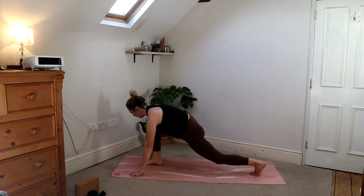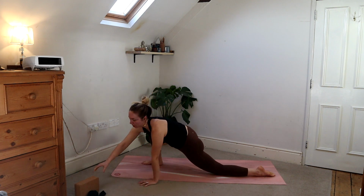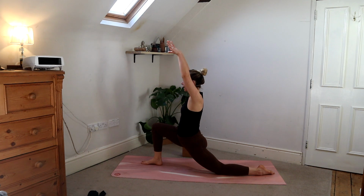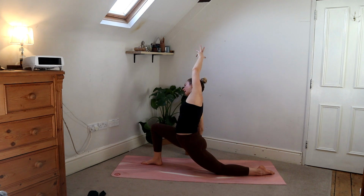We're dropping the left knee towards the ground. Perfect. Untuck the back toes. If you've got a block to use, you can just have it next to your hips. Inhale, lifting the hands towards the sky. And then exhale, drop the right hand down towards your block or towards the floor next to your hip. And the left hand reaches over. So we're opening up into our side body once again.